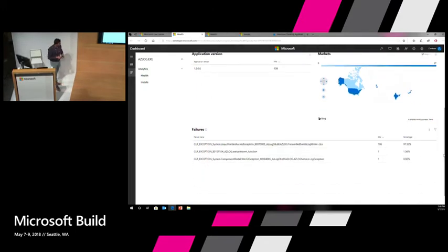Continuing forward, I have the failure ranking. This tells me which one to prioritize. In this case, I have three failures, but the number one failure is resulting in 97.53% of crashes. So if I have limited time, I'm just going to focus on the number one issue. I'll probably ignore the last two issues. We have seen the chart where 80% of the problems are caused by 20% of the issues. So if we give you that priority list of failures, you just focus on the top failure, and that can actually resolve 80% of your problems.